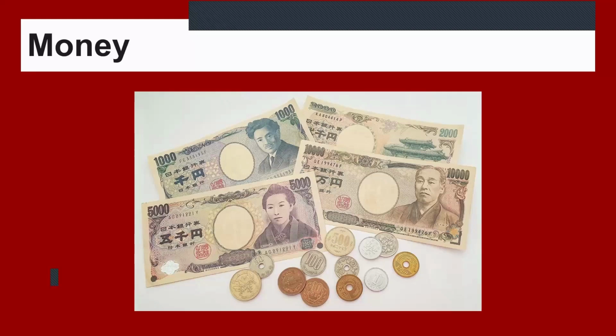Does the bill size get bigger the bigger the amount? Yeah, they do, because the 1,000 is smaller than the 10,000. I wish I had a 5,000 to show it. And the 2,000, I don't think I've ever seen one in person, so I wouldn't be able to talk about that. But sizes do change for each of the denominations. Either way, they're all taller than $1, but shorter. So it's something to consider.